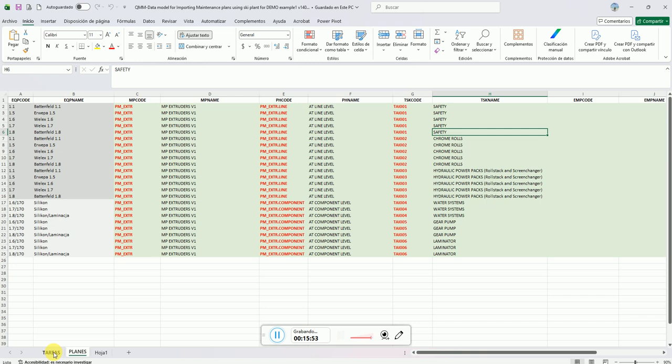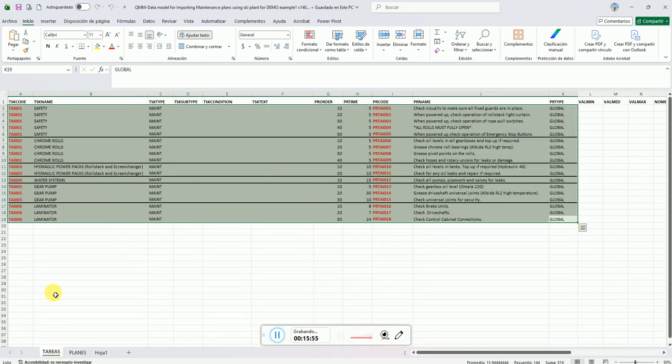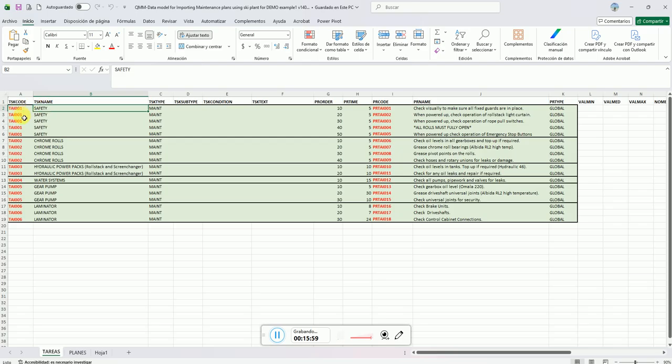Let's go to this, and here the task has the procedures who must fill the tasks to complete the maintenance order, when it is already a preventive work order.